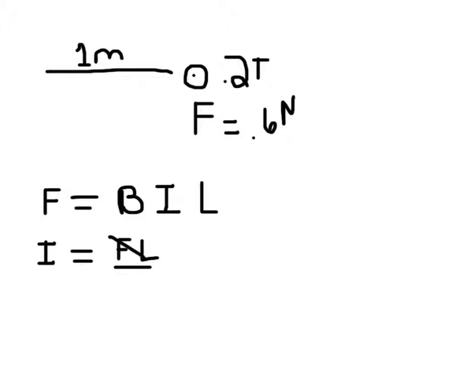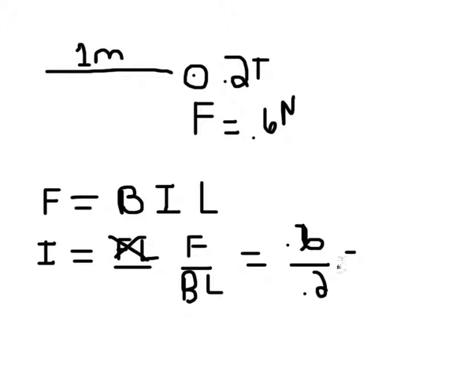Sorry, I'm getting ahead of myself. So it's force divided by the magnetic field times the length of the wire. Length of the wire is 1, so that makes it easy. So it's basically 0.6 divided by 0.2, which gives us 3 amps as our answer. Because 0.6 divided by 0.2 is 3, and since we're dealing with Teslas and newtons and meters, it is already in amps. So that makes it pretty simple.